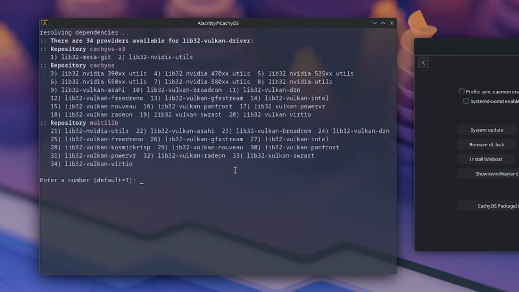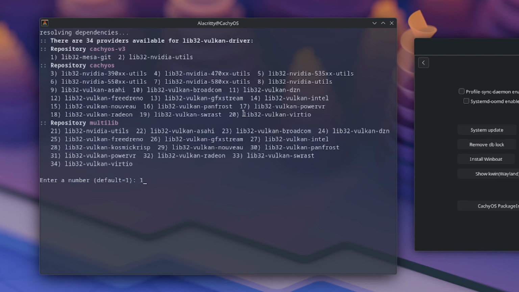very simple. What we're gonna do, the default is repository 1. For this video, I'm just gonna do the default option, which is 1. You may want to do some research to see which package you should install for your hardware.